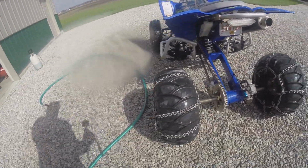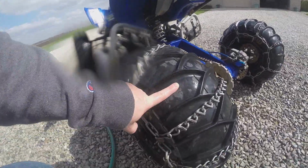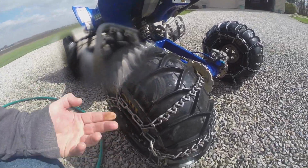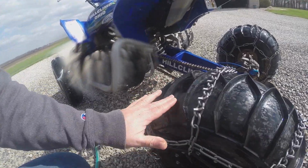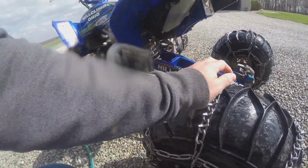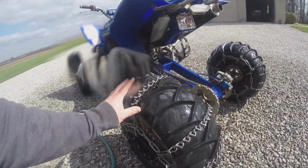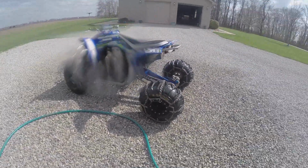Now you can't really tell, but you can see some scum on the tire. So I'm working that up like that. That's what I'm saying, that Simple Green or that Awesome. See, there's hardly any here. You know, maybe on the side treads where I didn't spray it as well. But that's what I'm saying. Once you spray that stuff on there, then it completely takes that scum off without having to scrub or anything.